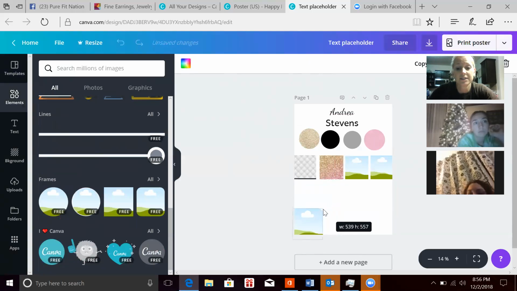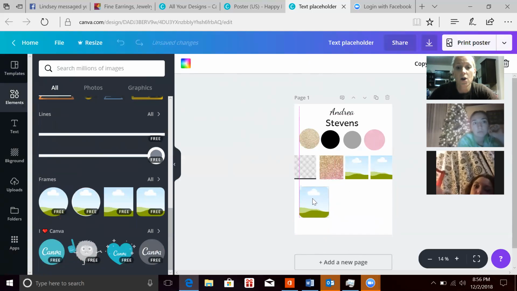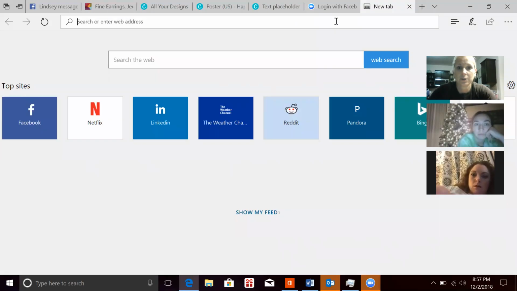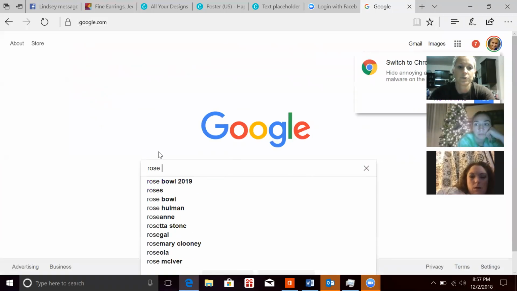And then this is where that uploaded images comes into play. All these colors and glitter actually came from Google. So what I did is I went to Google and I said rose gold.